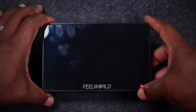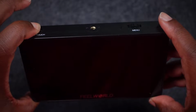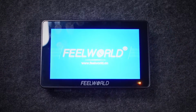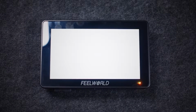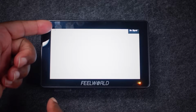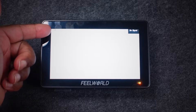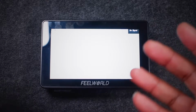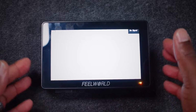All right, so let's turn it on right here. Press this button, turn it on. See how long it takes to boot up right here. That took maybe about 4 seconds because we're waiting. There it is. You got a battery indicator in the top that you can't see because the screen is way too bright. And then right here it says no signal. So that takes about 3 seconds, if that, to boot up from when you press the power button.